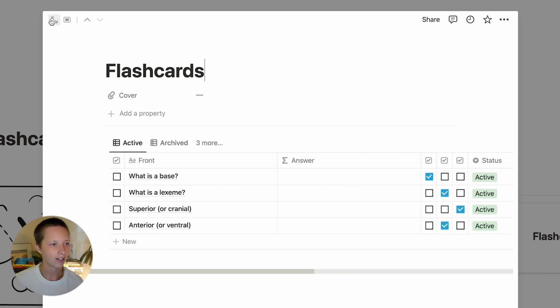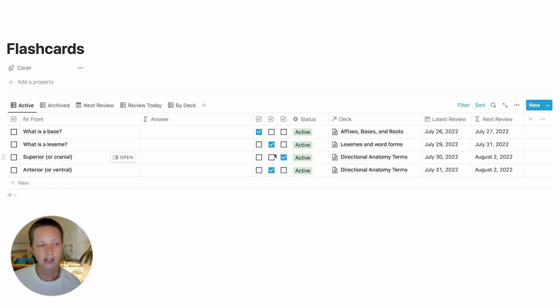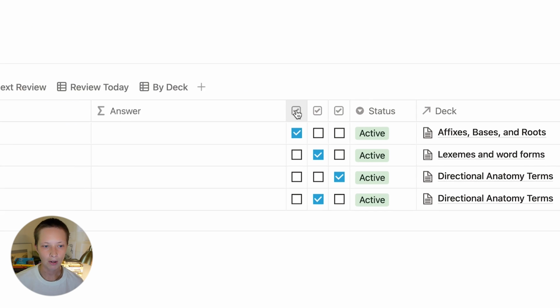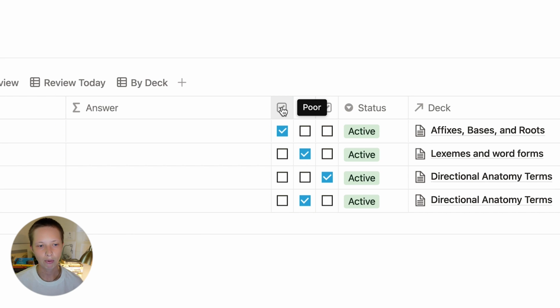So let's open up flashcards here and take a look at how it works. So we have a list in just a simple table view. I feel like this is the best way to visualize flashcards. We have the front of the card, which is the name of the database page, the answer, which is hidden for now, 3 checkboxes for either a poor understanding, an okay understanding, or a great understanding of that flashcard.